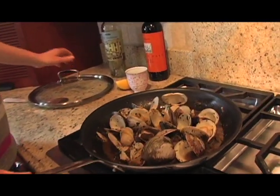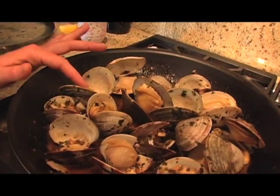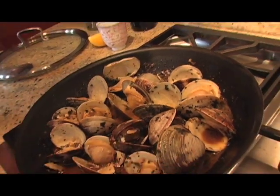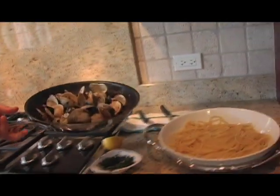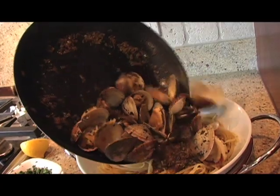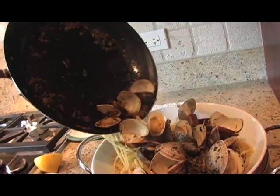Well, as I take the lid off, you can see that they've all opened. You can see right inside of them. They're cooked through, nice and tender, and the sauce looks good. So we're going to go ahead and add those to our noodles. You can just gently pour that over. Kind of go slow because the clam shells are a little hard. You wouldn't want to break your dish.